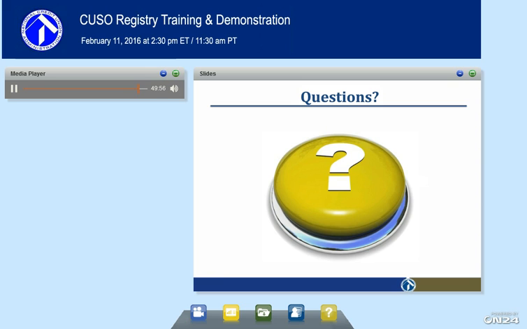I would also say that in the screen that Taylor showed about the CUSO's information, we asked for the CUSO's website, phone number, and email address. And under that title, it says this information is optional. That would be the information we would use if someone contacted us and said, how do we contact this credit union? It would also be the information that would be displayed in a search result.